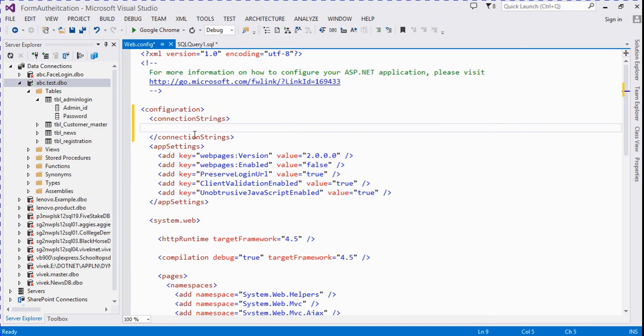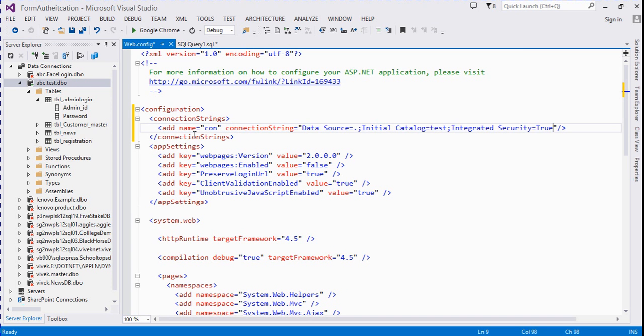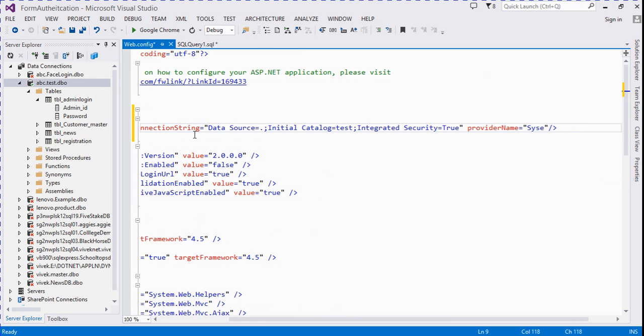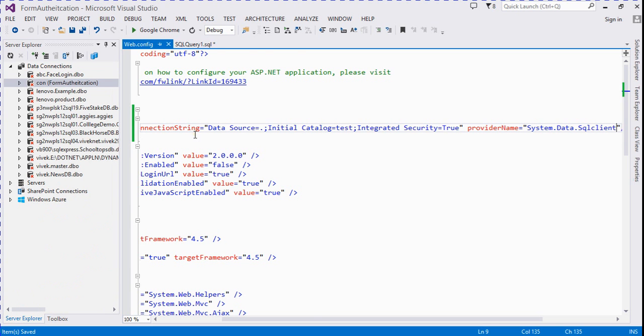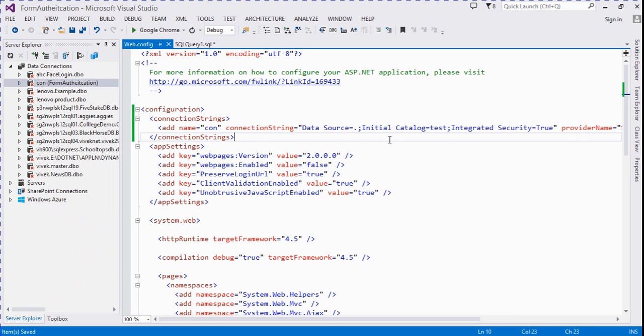Connection strings add, its name equal to con, with the connection string, and the provider name System.Data.SqlClient. Now the connection string is created.